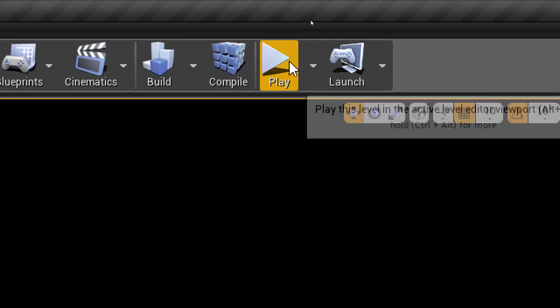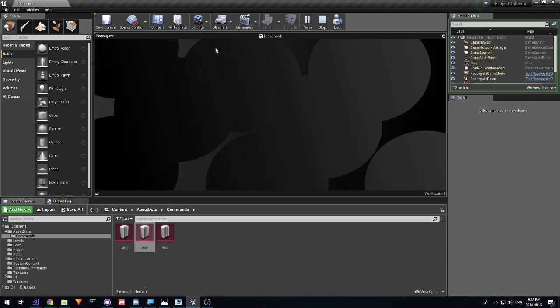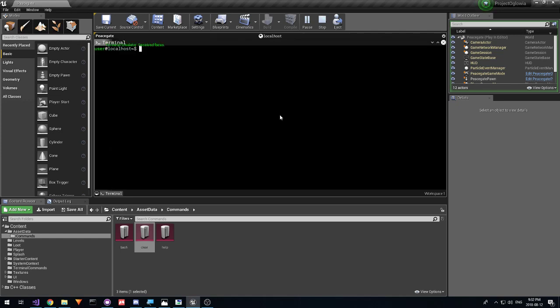Exit the data asset editor, and we'll play the game. You'll notice 3 little command loaded messages. That's what we want. We'll go to Peacenet system terminal. There's a bit of a bug there with the terminal not spawning in correctly, but if you click the maximize button you can actually use the terminal. And if we type help, ignore the little console messages that are telling you what's going on in the C++ code. It's just making sure that the terminal is working. If we type help, we get our bash, help, and clear commands. And if we type clear, it clears the console.